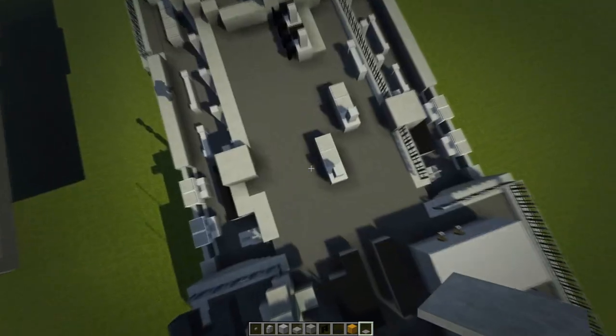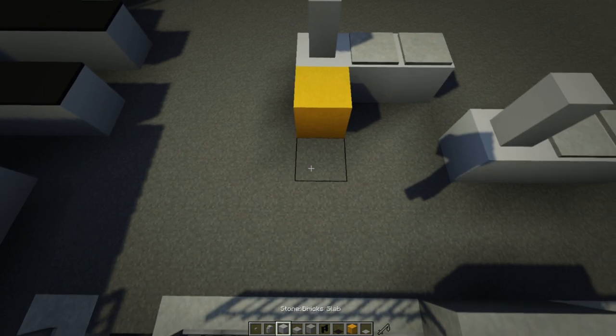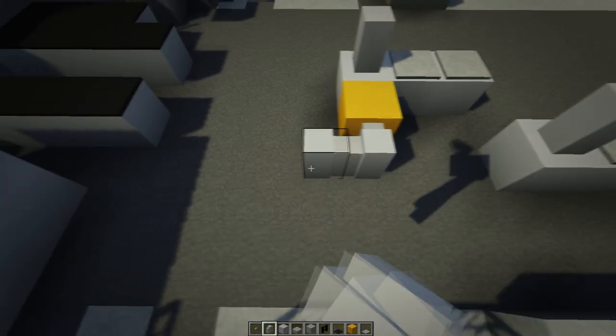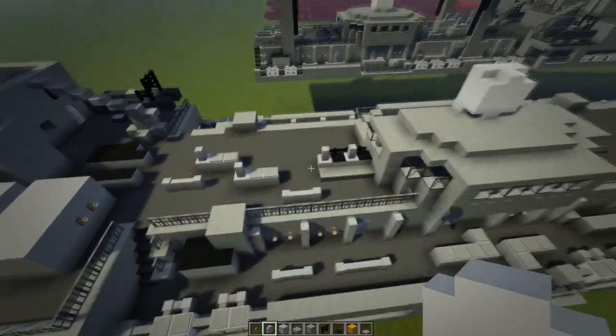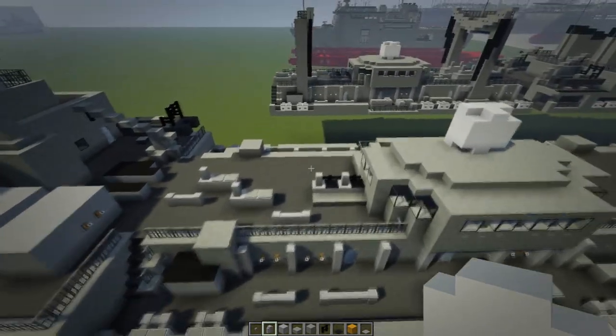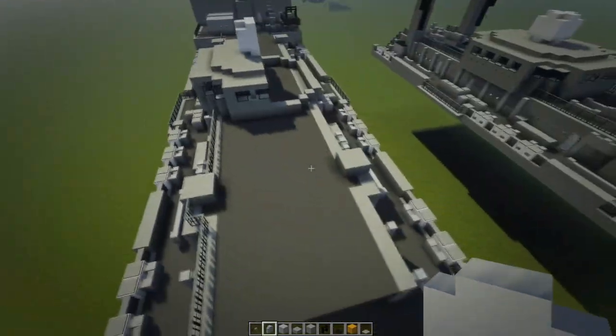Okay, last but not least, where we got the front of this, we're going to put down a counting block, and then we're going to put a cobblestone wall behind it. We're going to make that go forward by three. And now that we have that, you can copy that to the other side. And then once you've done that, we'll get onto the back bit down here.